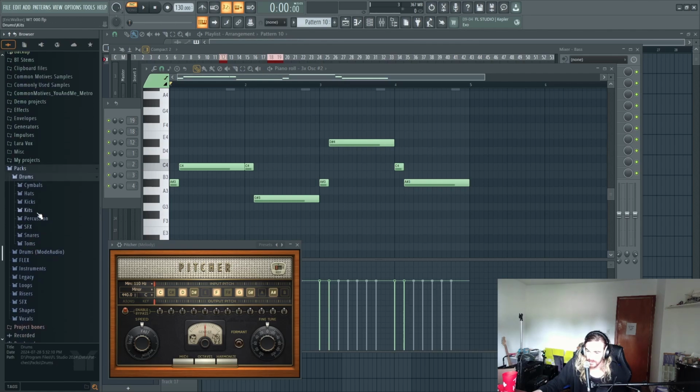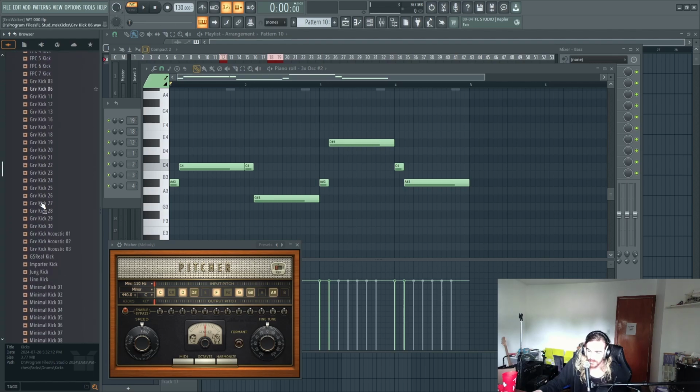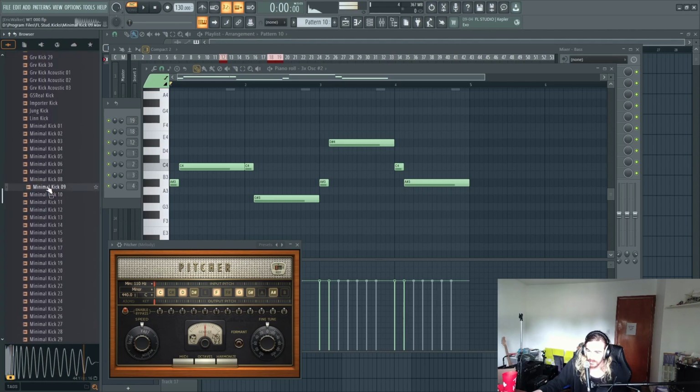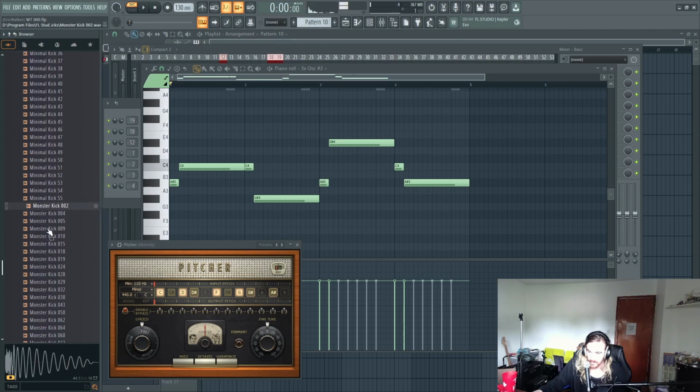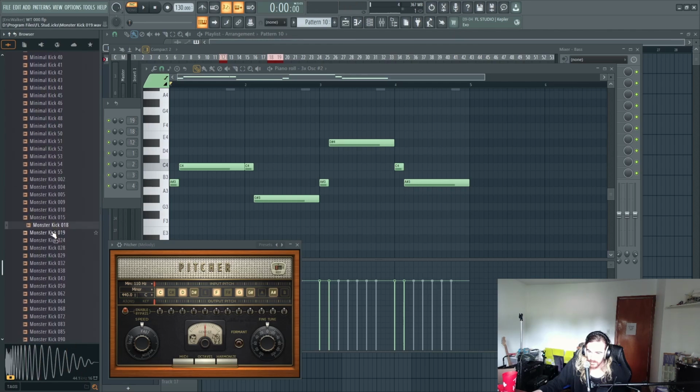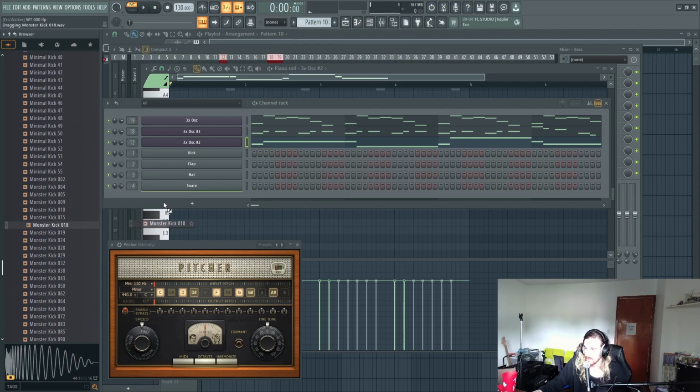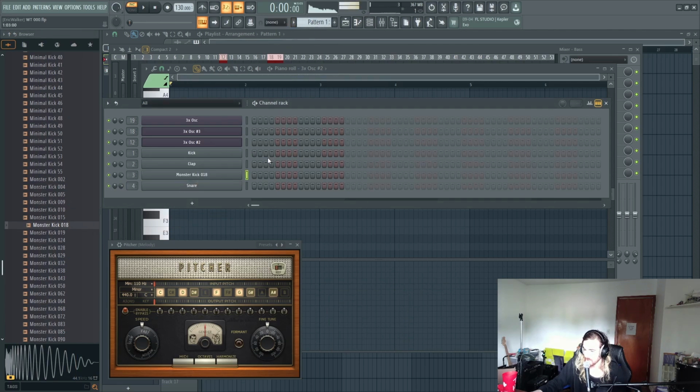Packs, drums. And go down to pattern 1 for drums.